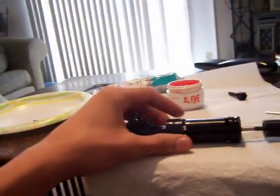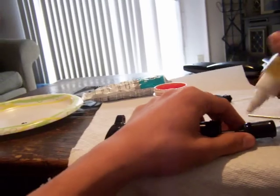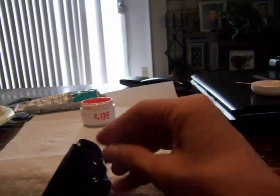And next what I like to do is take Gold Cup lube. This stuff is amazing. And just put a few drops on the bolt. And just kind of smear it around. Close it up. Take it, throw it back into the engine. Make sure it's going down because you might have some problems getting it back in. And there it goes. One shot. Take the screw, put it back in.